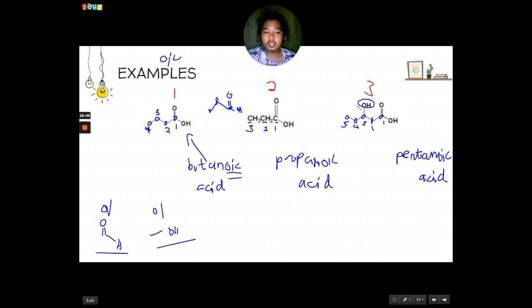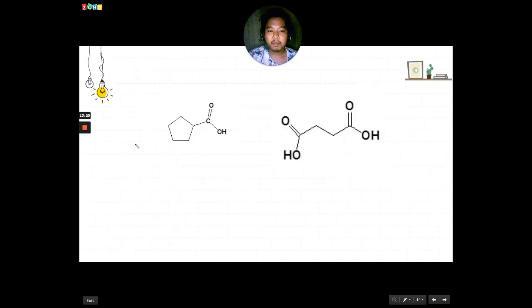The OH becomes a substituent, a branch from our main chain. So we just locate the position, that 3 is our locant. So 3, and then that's a hydroxy. So it becomes 3-hydroxy. Again, we drop the L. So it becomes 3-hydroxypentanoic acid. So that's in case an alcohol is present within a carboxylic acid. Hopefully you're still following. Thank you if you're pausing the video and participating in between. Maraming salamat. The last 2 examples.